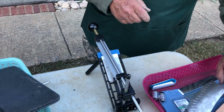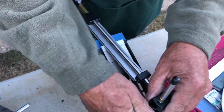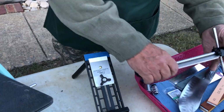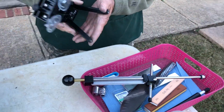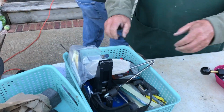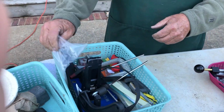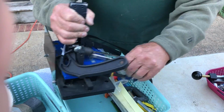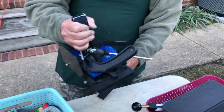This is just one application, the Edge Pro. That's another way you can sharpen a knife. That's what I used for a year and a half. And then I bought a thing called a Wicked Edge, another way to sharpen a knife, which is by far the nicest knife sharpener I ever used. It's a little dangerous, but it works really good.